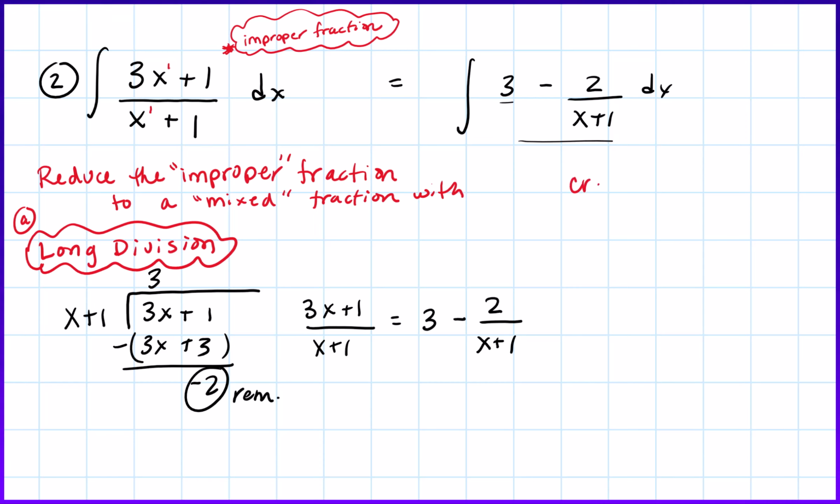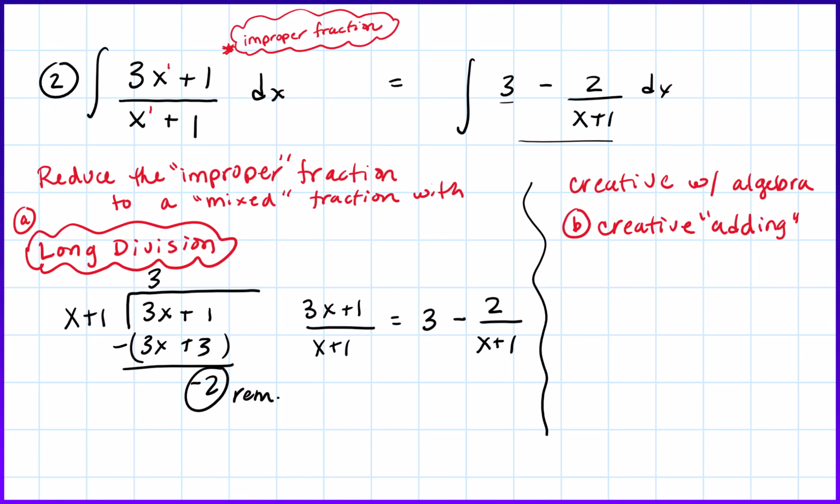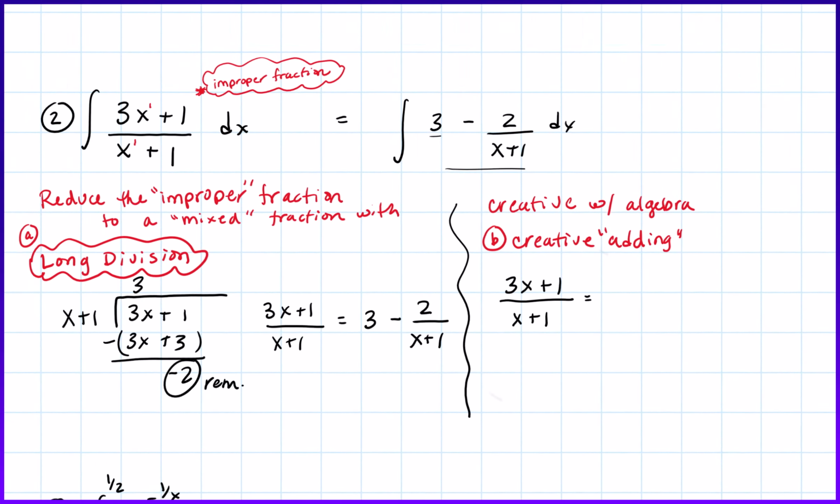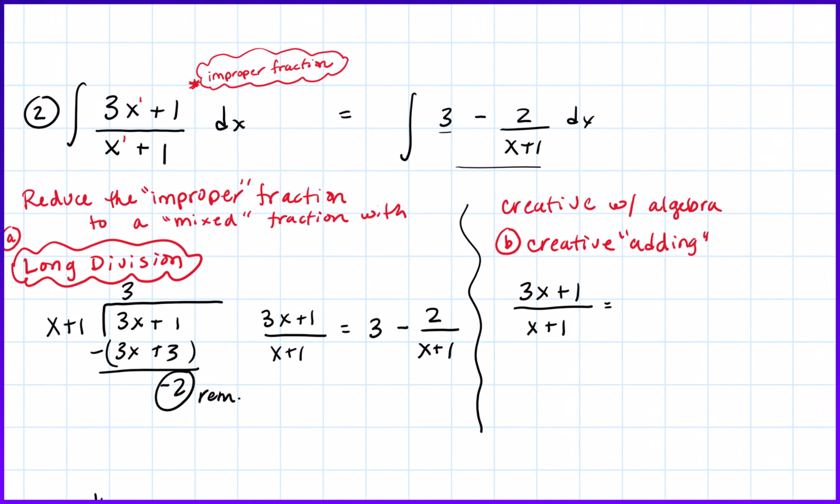Another way we could do it is we can get creative with the algebra. I'm going to call this kind of a creative adding. That's what we're going to call this idea, this way to look at it. And so here's what we can do. Here's just another method, another way to think about this. What's fun about integration problems is there's often multiple ways to do an integration problem. And I want to show you both.